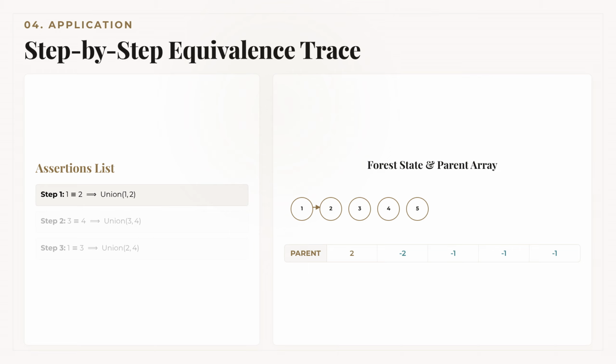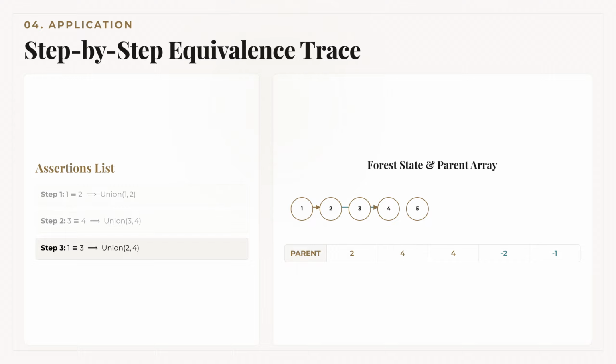Later, suppose we are told that 1 is equivalent to 3. We perform find on 1 and obtain 1. We perform find on 3 and obtain 3. Since they are different, we perform union. Now the two sets merge. The resulting set contains 1, 2, 3, and 4. The representative becomes 1. Finally, suppose we perform find on 4.